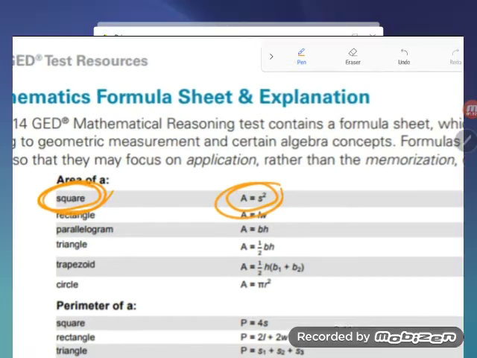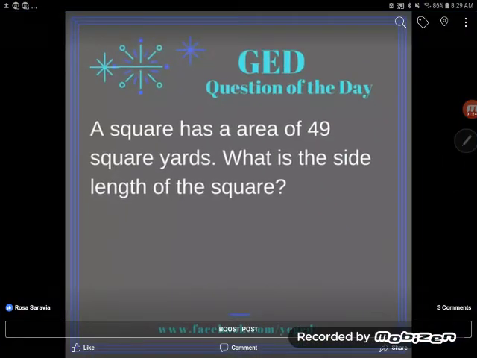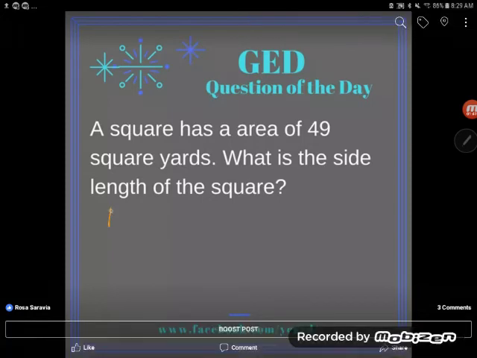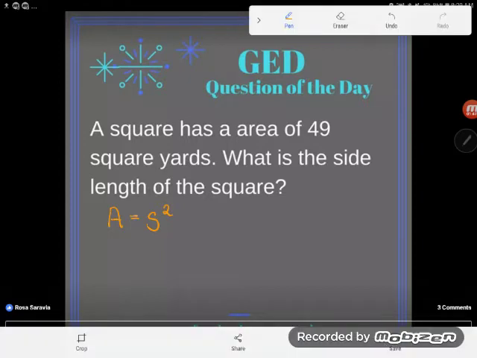So let's flip back over to our problem here. Our very first step is going to be just to copy down the formula that we saw, that relationship. So that relationship said that the area is equal to the side squared. A = S².